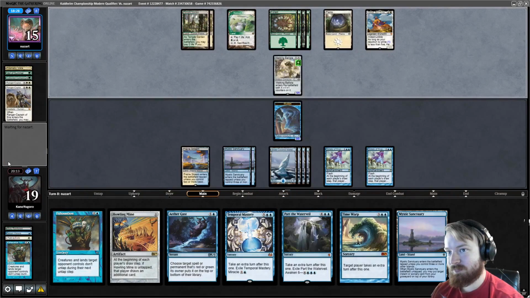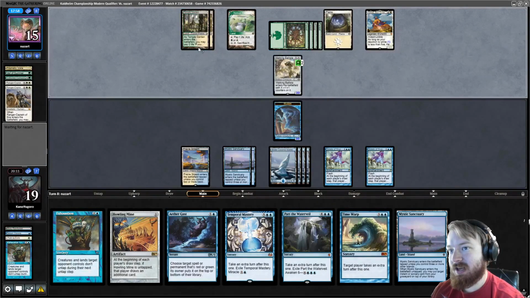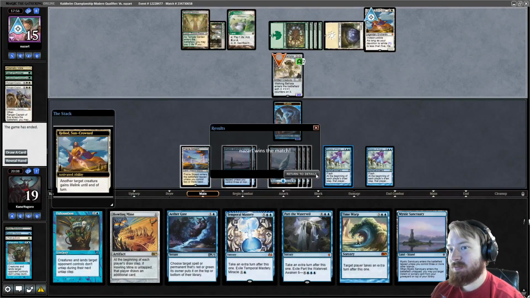Wow. I don't think they play it safe either, because they have a redundant Walking Ballista. I think they just go for it here. The combo is technically instant speed at this point anyway. Counter on Ballista. They can activate Lifelink twice. Yep. Alright, that's round 6.